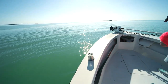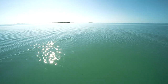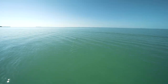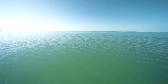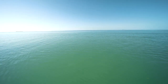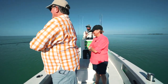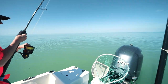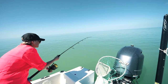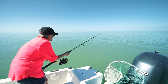I think it's a tarpon. I'm trying to scare the shark away. I'm trying to get this buddy. I guess you could try to pitch at him. Literally throw your cast net on top of him. Reel, stop. No, yeah, he can care less. Yeah, he's like, I'm about to die. Right now it's not time to eat, it's time to avoid being eaten. Small shark. It is. I'm pretty sure of that. And it doesn't want to get caught. No, they sure don't. Well, then they ought not mess with people's bait.